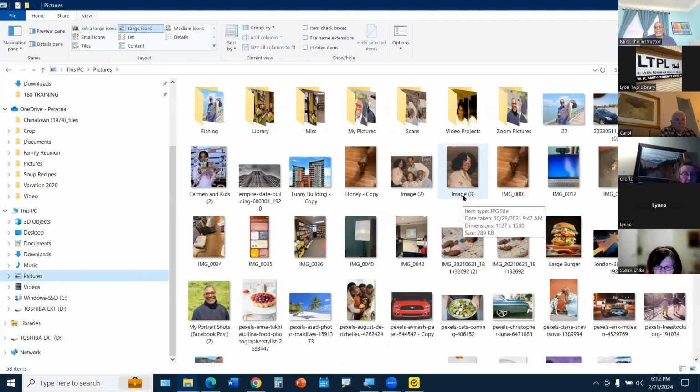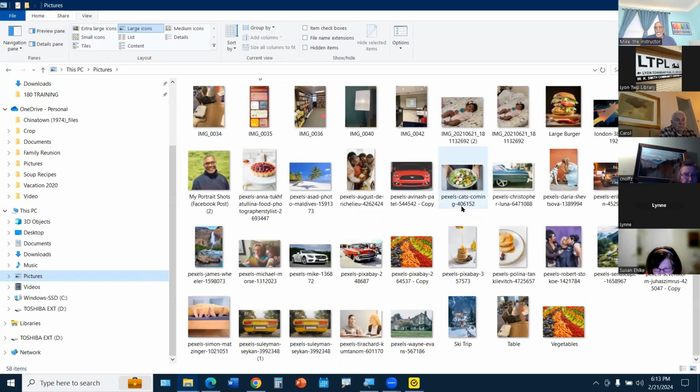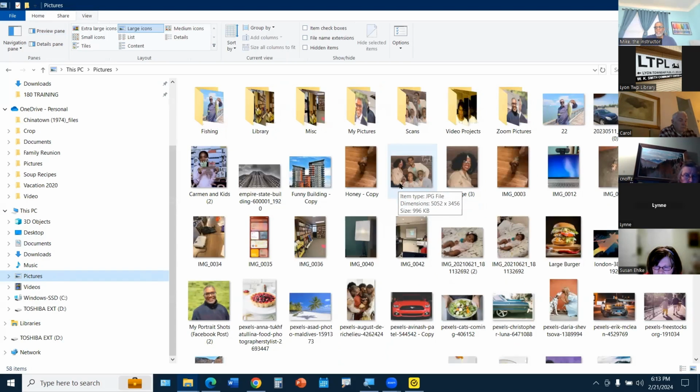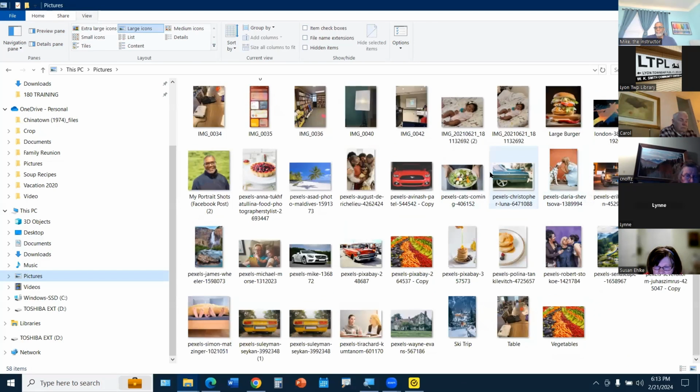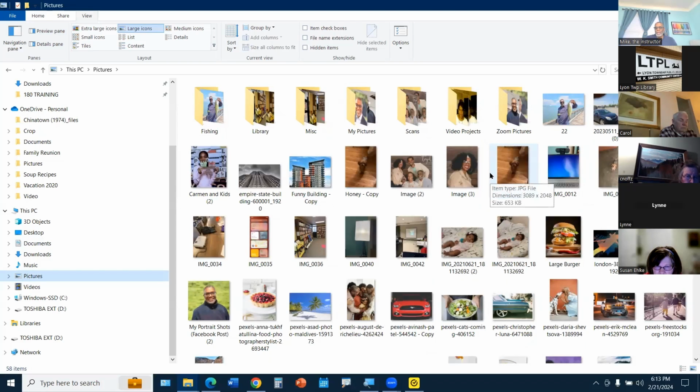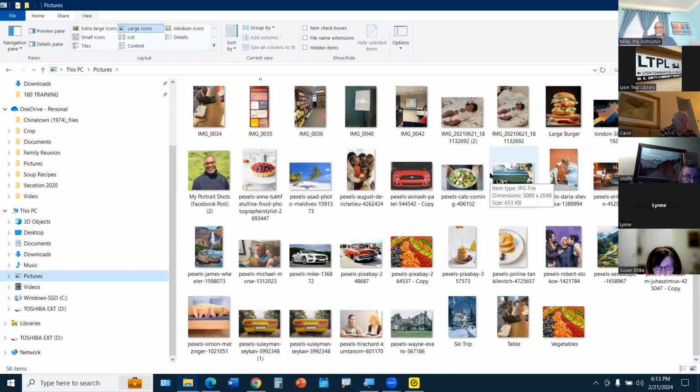Now, I realize that probably a lot of you have a lot of pictures. I'm not as big on pictures, and I do have another computer with pictures on it, but you can see I'm just rolling up and down, and for this class I didn't want to have 200 pictures in here to try to organize, but we're going to organize the ones that are here. And when you see the system, whether you have 50 pictures or so in here, like I have, or you have 5,000, it's going to be the same. Okay. All right.